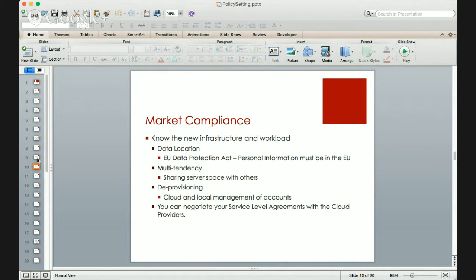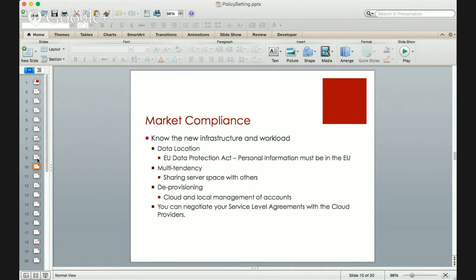Again, software as a service, platform as a service, infrastructure as a service: where is the workload being distributed between me and the cloud? I may have to care about things like data protection. In the EU, all personal information must be housed on EU servers. There's also the concept of multi-tenancy: can I even share the same physical space on a server with others, such as competitors, that regulators won't let me share with? So I need to understand the multi-tenancy on a particular server.